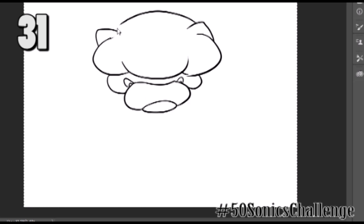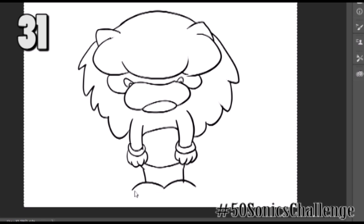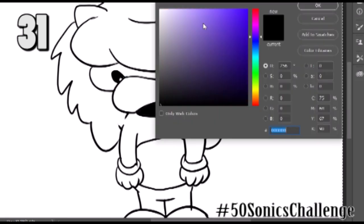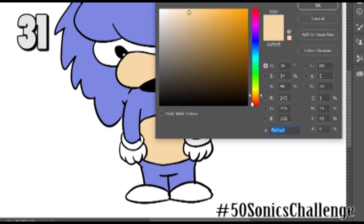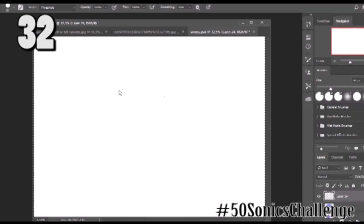Number 31 — he's got like the mumps or some sort of tumors on his face. I was thinking of all things with big growths — the Elephant Man, people with deformities. What if he was entirely bitten by bees and was swollen? Even his spikes are all swollen. That was a quick one — I think that was one layer. These are starting to roll faster now, I'm editing them much quicker. Number 32 — this Sonic was a little ordinary looking and I feel a little disappointed it was so ordinary.